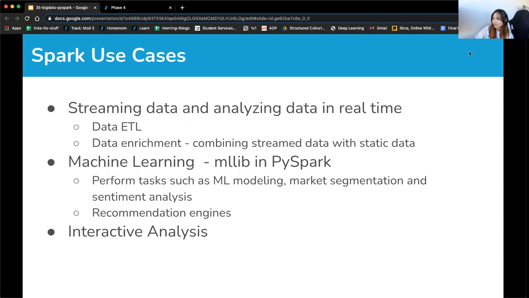All right, so use cases of Spark. Spark again has the bandwidth to work with big data. A lot of people use Spark or PySpark to stream and analyze data in real time as it's coming in. So you have your ETL pipeline set up, and ETL stands for extract, transform, and load.